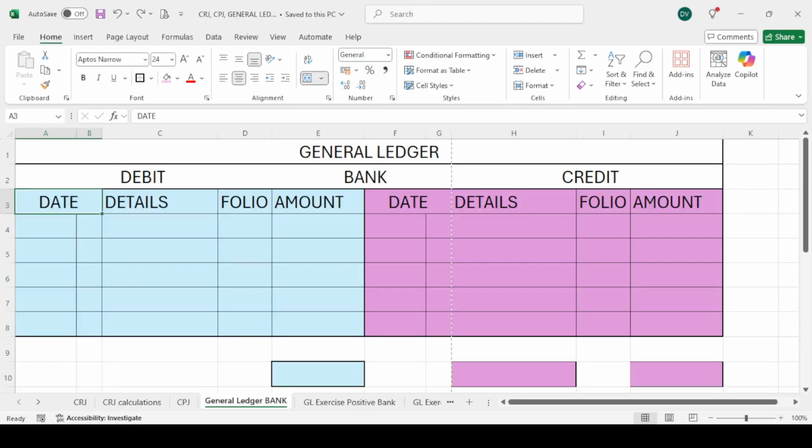I'm going to show you today how to do the general ledger. In a real business, like in real life, your general ledger really is the foundation of the financial accounting. There's a lot of information that goes onto the general ledger. But for TOPN 5, you are required to put two things on the general ledger. The first is bank, and the other one is petty cash. Only those two. So I'm going to start with bank.